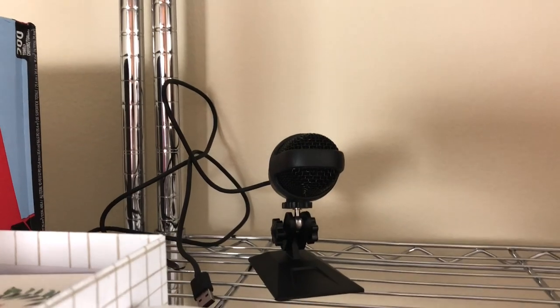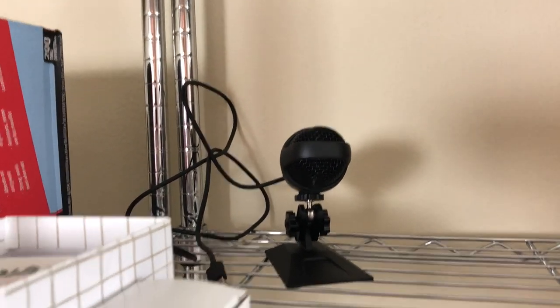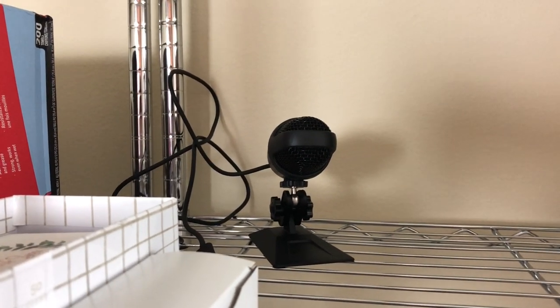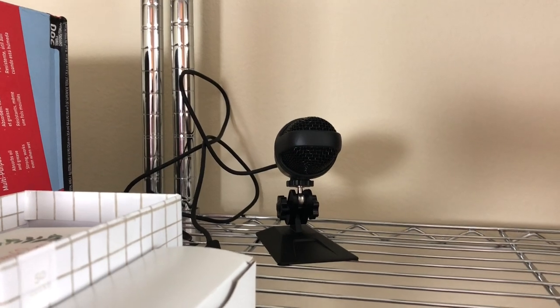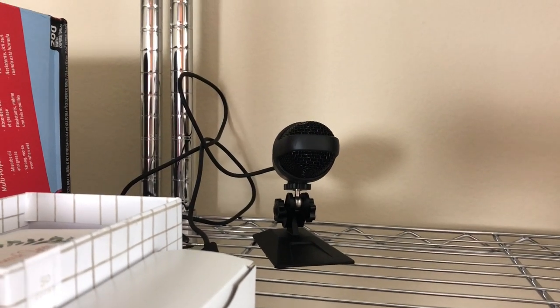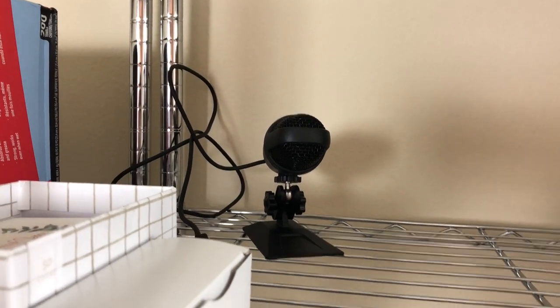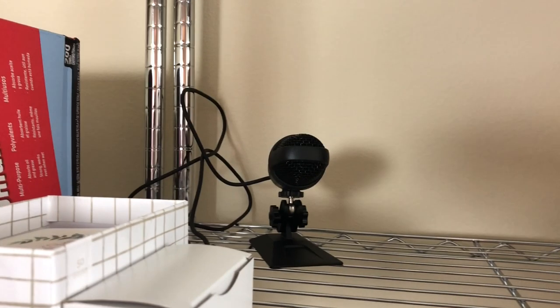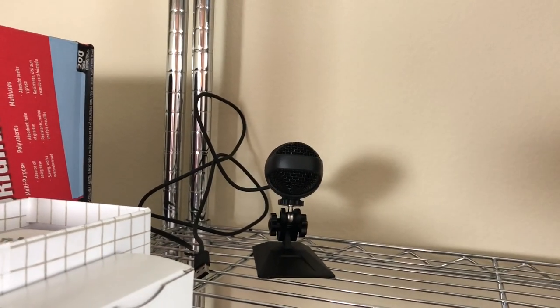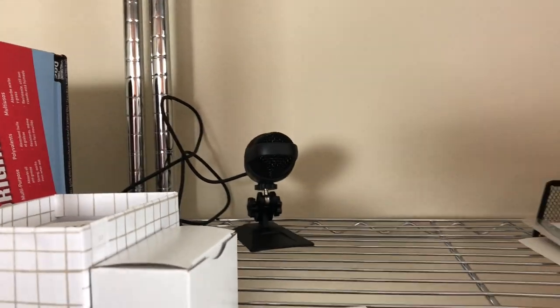And then back there is my microphone. I've used this a couple of times in some of my videos. I like to use it whenever I'm doing a video, like a tutorial or something where I'm showing you guys something, because when I was filming before on just my laptop microphone, it was pretty bad. So this one makes the sound quality just a little bit better. And it's really cheap. I think I got it at Best Buy for like $40 or something. It's not a fancy microphone or anything, but it works for now.